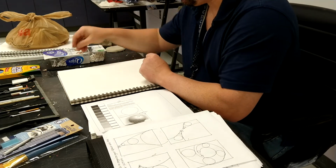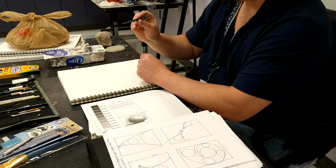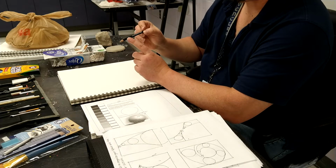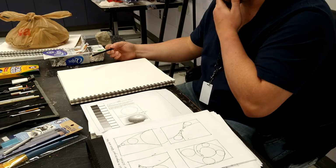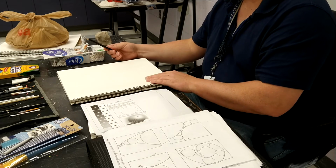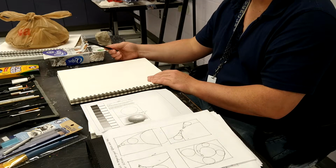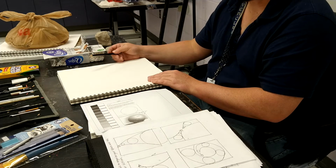So I'm using a 2B pencil. And this is a graphite, so that means that it's soft lead instead of the hard lead. But you can use a number 2 pencil until you get your pencils. And a sketchbook. It can be any sketchbook. You can also get a sketchbook at Dollar General, Hobby Lobby, Michael's, Walmart, any one of those places.